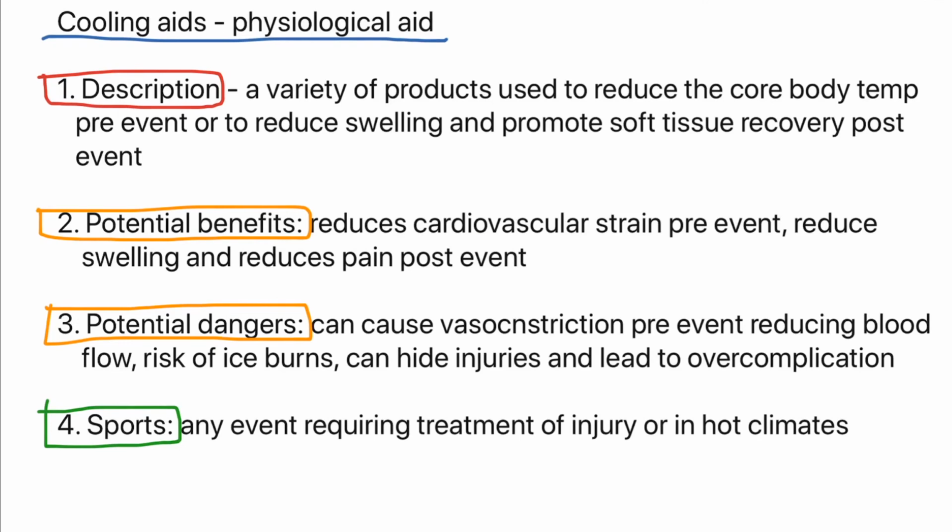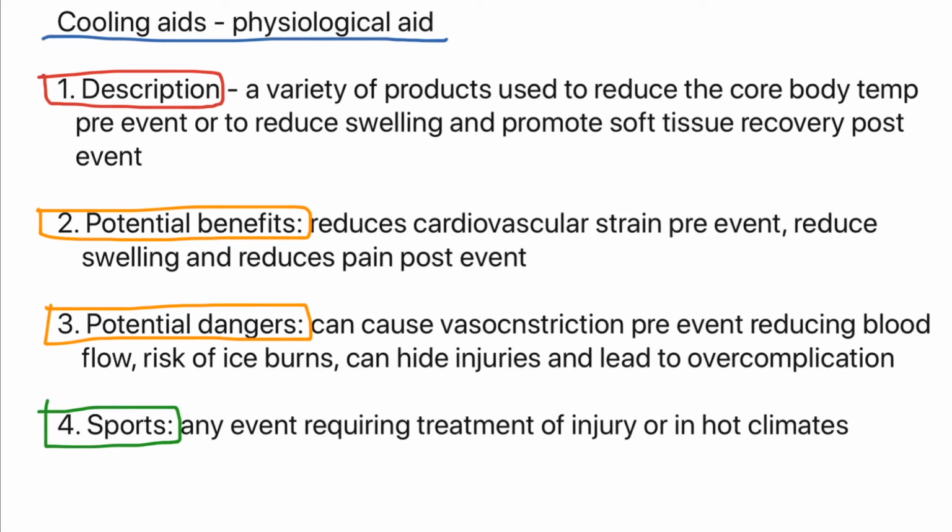So the final physiological aid you need to know about are your cooling aids. So basically, it's a variety of products used to reduce the core body temperature pre-event or to reduce the swelling and promote soft tissue recovery post-event. The benefits here is it reduces your cardiovascular strain pre-event, and it also helps to reduce the swelling and reduces pain of an injury post-event.